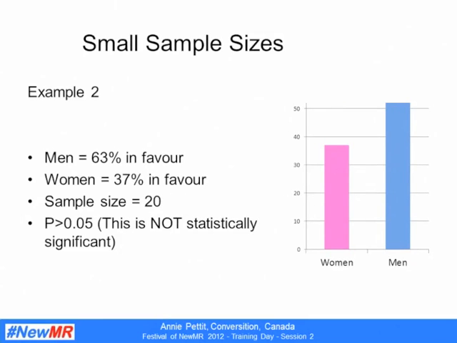Now, on the other hand, there are many cases in listening research where small sample sizes do come into play. Because we can read individual verbatims from real people, it's very easy to lose track of the overriding issues that affect hundreds or thousands of people. It's really easy to focus on 1 or 2 or 5 people and get carried away with individual stories. In the example you see here, the sample sizes are far too small to generate any statistical significance.